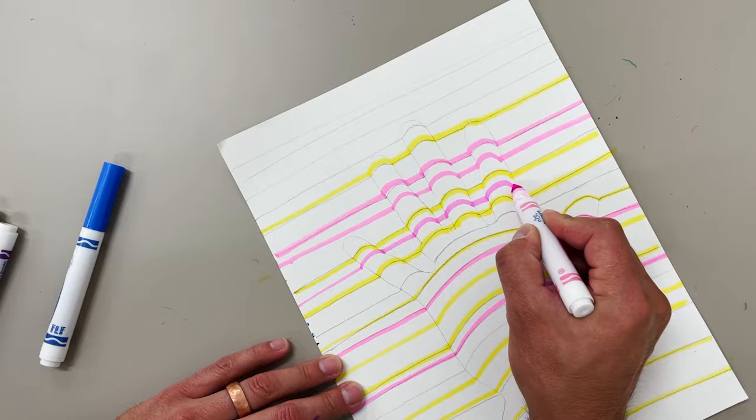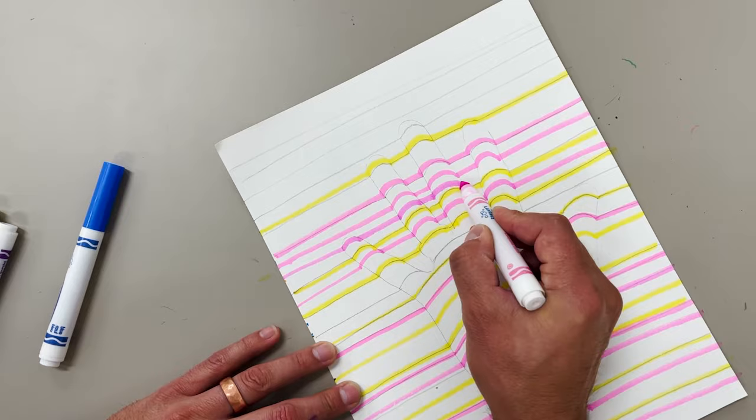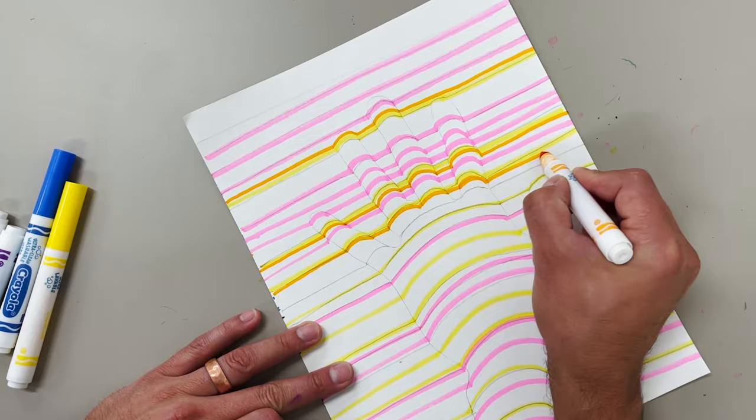So I sped up the video here just to save a little bit of time, and you'll notice that I continue to draw straight lines until I reach the hand, and then I draw a curved line. So go ahead and draw lots of lines to fill up your paper, and I look forward to seeing what you all do.